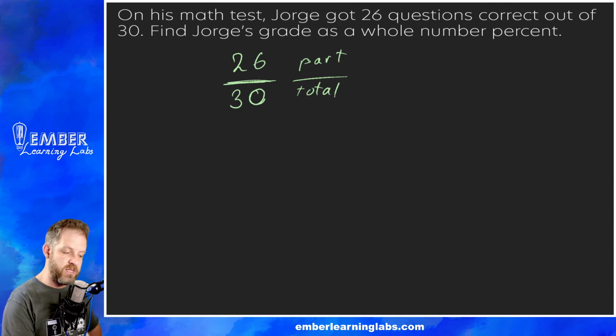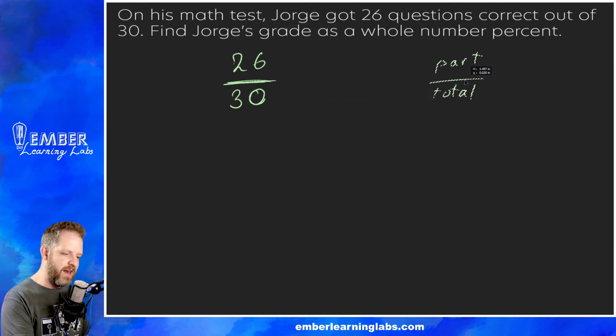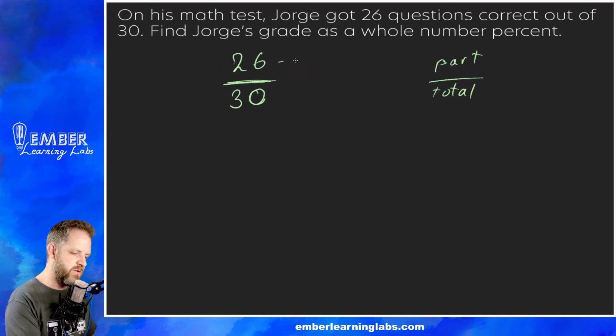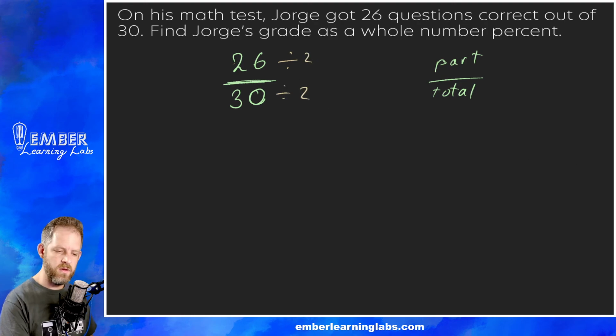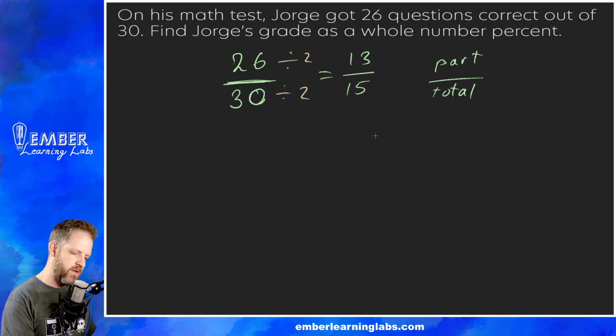So 30 goes into 26. Now that 26/30 reduces. So let's reduce it. We can divide the top and bottom. I think I should scooch this over. What do you think? Make that easier to do how we normally do things. And we're going to divide the top and bottom by 2. So we end up with 13 over 15. There you go. Numbers are smaller, easier to work with.